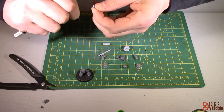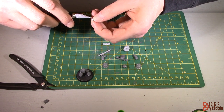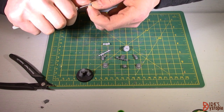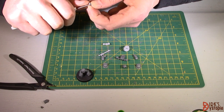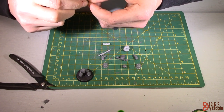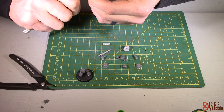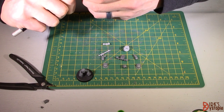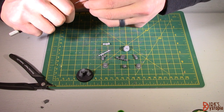So if you notice, you can see where it actually cut. There was only contact here and here, right through to that trigger guard right there. This is one of the better cuts I've done. I've done this weapon swap quite a number of times now, but sometimes it doesn't come across as good. You want to err on the side of leaving extra material and then just coming through and cleaning it up with the X-Acto knife just like this. It's not really that time consuming to come back and do that.